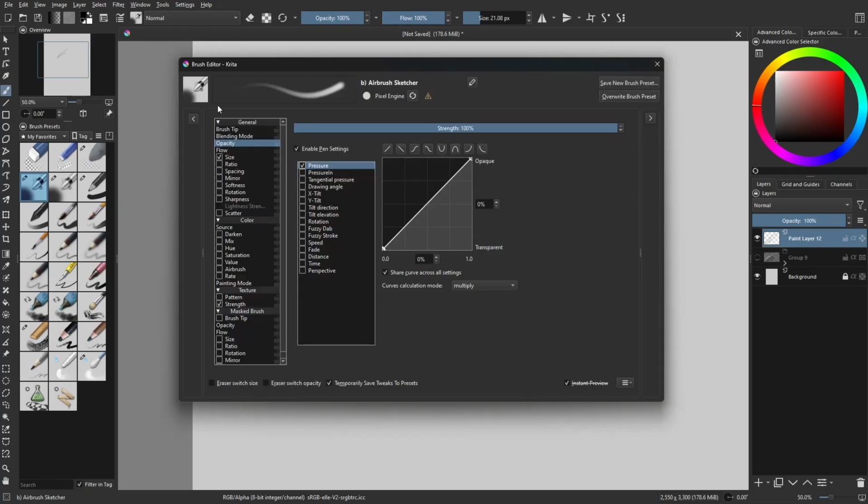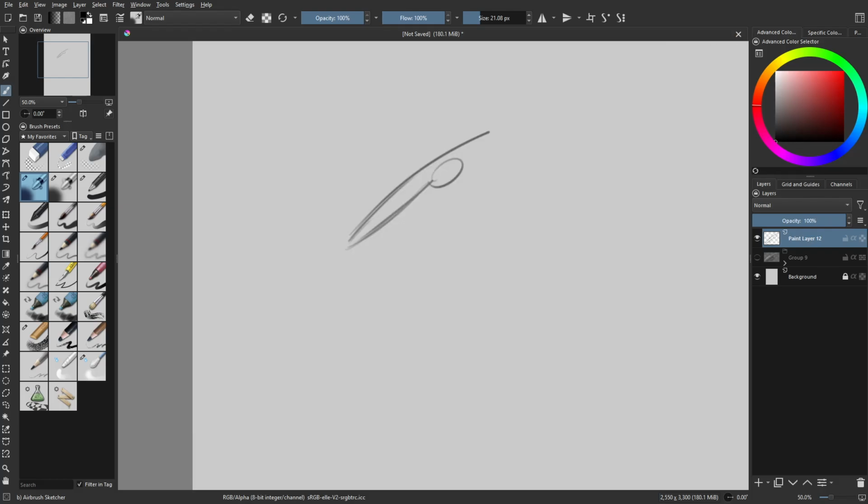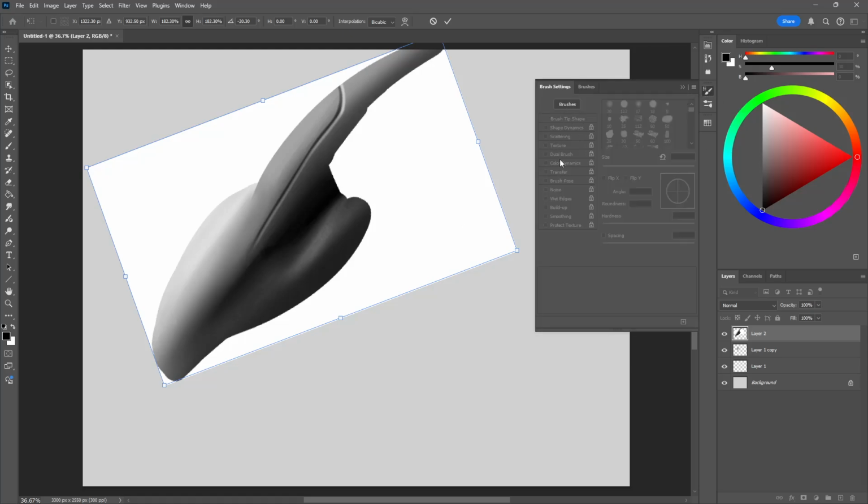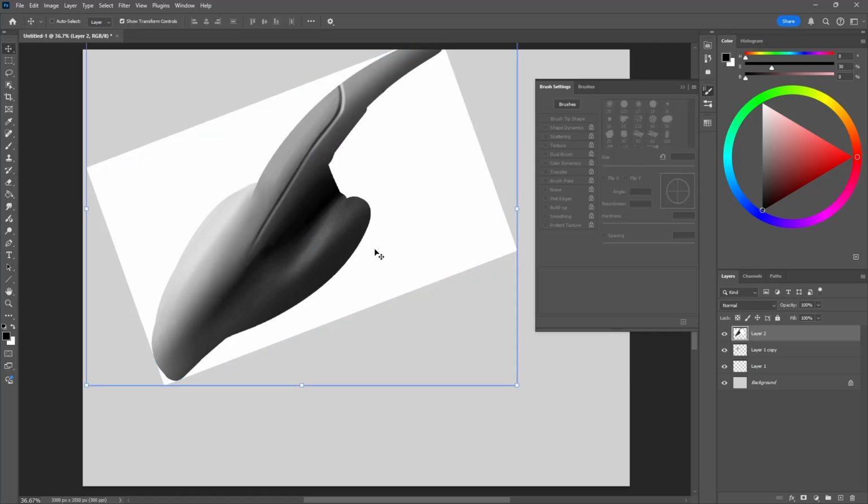And it has a lot of brush settings to play around with. This is really good stuff in here, believe it or not. I like Photoshop a lot. It's my favorite program to work in, but it still does not have the same amount of brush settings that Krita does. It has some different ones perhaps, but it doesn't have falloff curves and things like that.